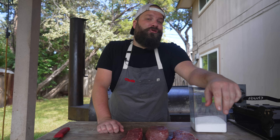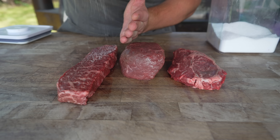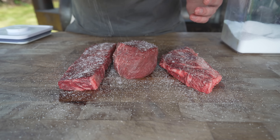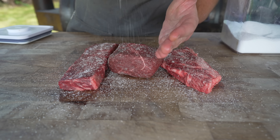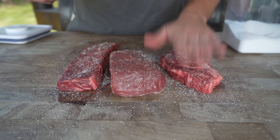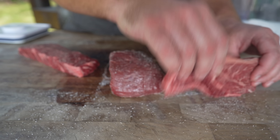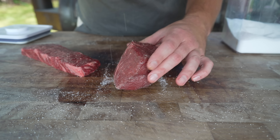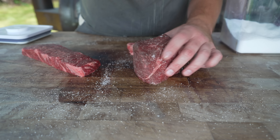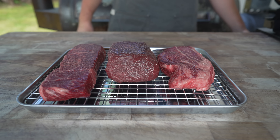Getting a really great crust on your steak is of the utmost importance when trying to make the perfect steak, and a great way to do that is by utilizing a dry brine — which simply means hitting the steak with a nice coating of kosher salt and letting it hang out in the fridge for a while. This is beneficial in two ways: one, the uncovered steak in the fridge will develop a drier exterior, meaning we'll get a much better sear. And two, the steak will be seasoned all the way throughout. Especially on these bigger thick cuts like this baseball steak, a dry brine is definitely going to help — we don't want a salty exterior and a bland interior.